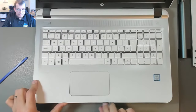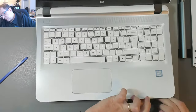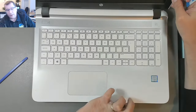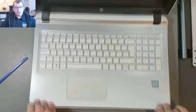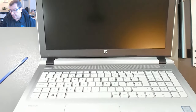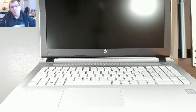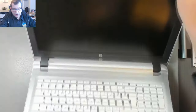Got these two sides done, or released. That whole side just went. Looks like we have, oh I see, no the computer is mounted to the top case, so what I'm doing here is basically just removing the bottom case, which means that in order to change the keyboard I'm gonna have to take the motherboard out and basically just gut the whole computer. That's okay.